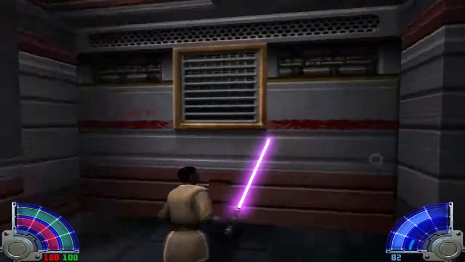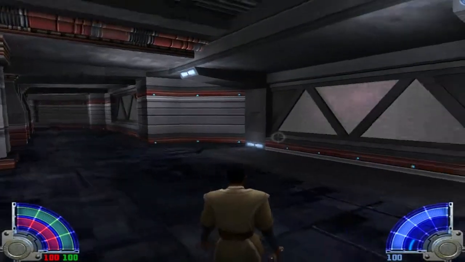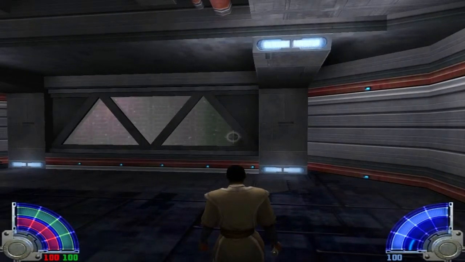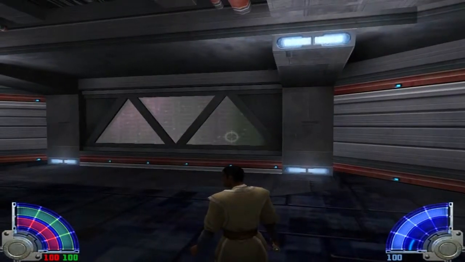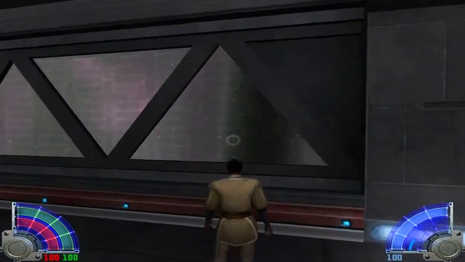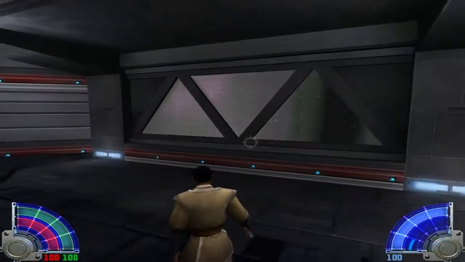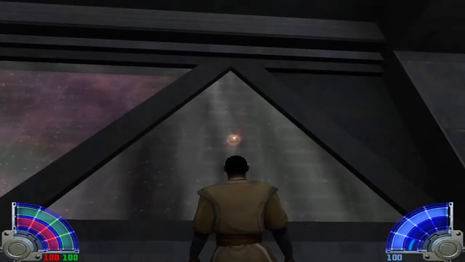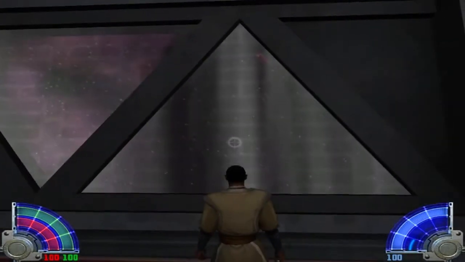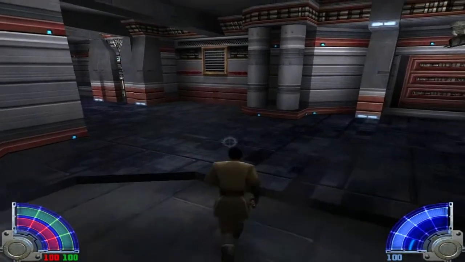The lightsaber throw. Now I have to say, I really like the design of those Imperial ship levels, especially in Dark Forces 2, Jedi Outcast, and here in Jedi Academy. I always like to play those missions that are inside an Imperial ship. They are very cool. And if you look through this window, you can even see stars, galaxies, some kind of nebula, stuff like that out in space. That's very nice to see.